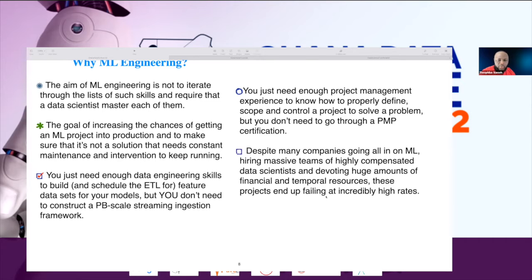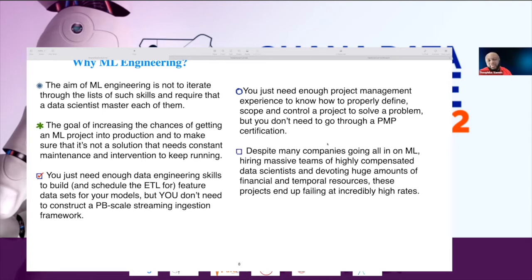And you also need project management experience to know how to properly define the scope of your data science work and how you can control the project to solve a problem. You don't need to go through a project management certification or anything. You just need to use some experience and some knowledge that you've acquired elsewhere.